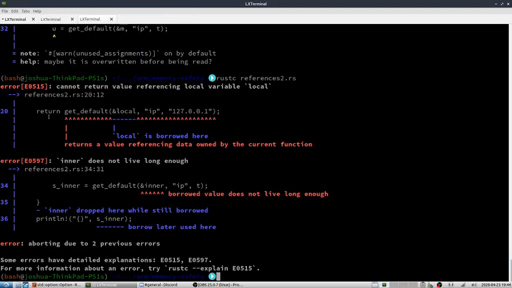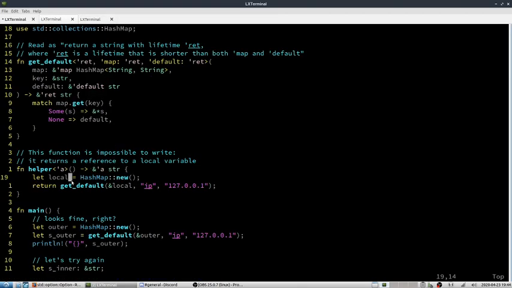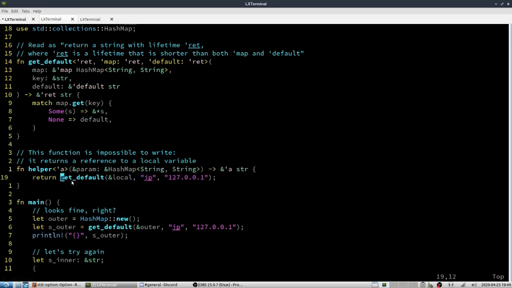So rustc told us before that we're returning a reference to a local. So this function can't be written. If we have a map that we create in this function, we can't return a reference to it because it'll be gone at the end of the function. What we could do instead is take the map in as a parameter. HashMap, I can't type, String. This is how you do generics, the little angle brackets. And return from that instead. And unless I got my types wrong, this should compile.